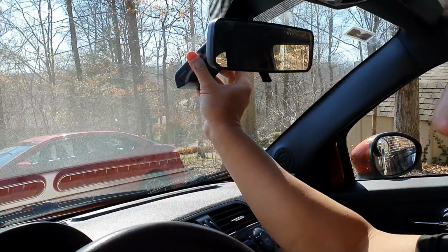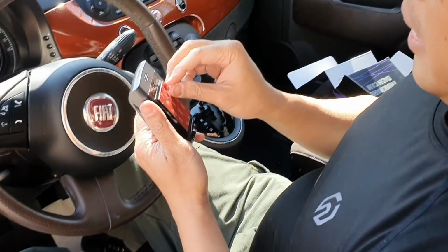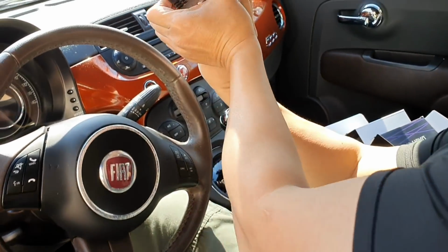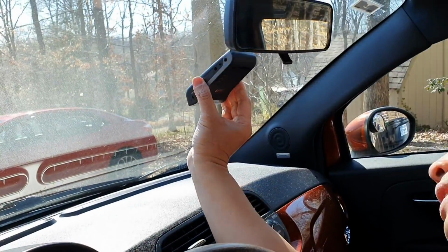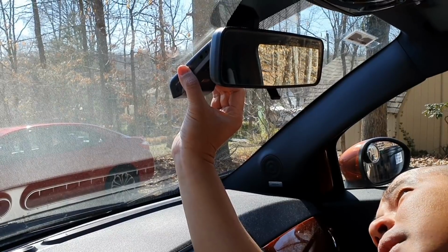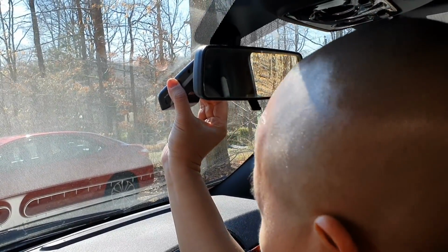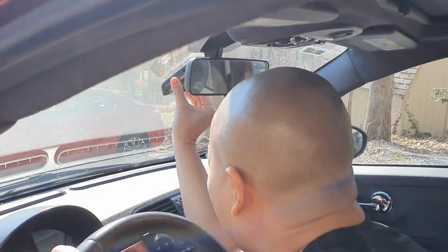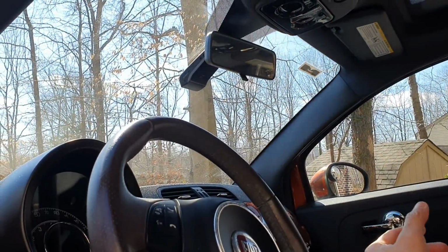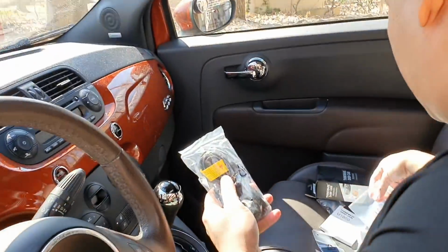Okay, the camera right here in the middle. So you just get the 3M tape off like that. Voila. Peel it. And then make sure you install it right in the middle. Right in the center. Yep, center of the windshield. Right there. It's perfect. Then what you want to do, look at this, it's so easy.